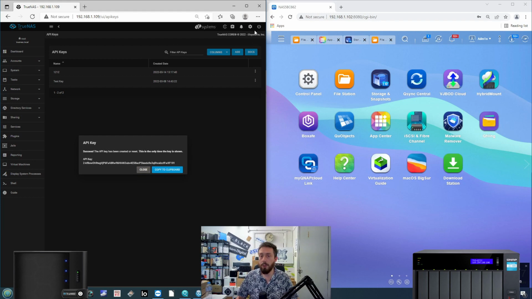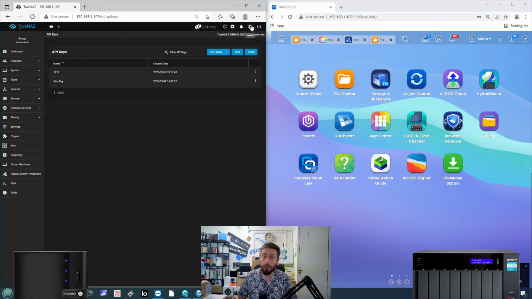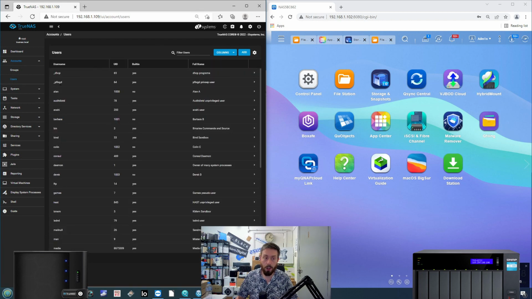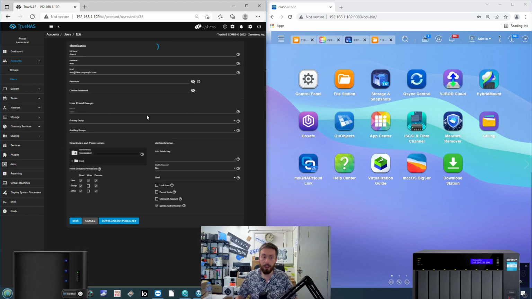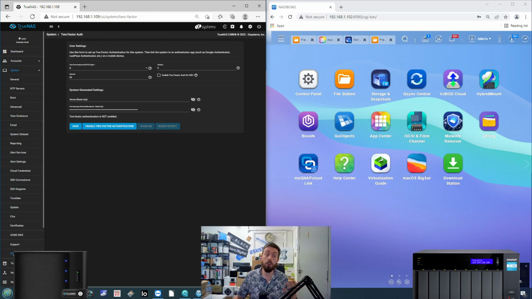Indeed, when it comes to things like two-step authentication, both systems support two-step authentication readily and easily in their accounts area. If we go in, create a user account, we'll edit an existing account there. We can go ahead, edit the account, and enable things like 2FA and two-step verification very, very easily. And indeed, support of Microsoft Account and Access Control, ACL, is seemingly a little bigger and a lot more broader there on the TrueNAS platform overall. And there's a greater degree of flexibility in that two-factor authentication on the TrueNAS.